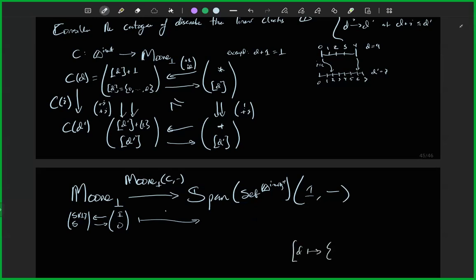D maps to some set. And here it is sequences of length D, the set of pairs of an I, which is a sequence of length D to I, and an O, which is D to O. And that's it. So that's a set. This is a functor. It takes in this and it goes to set. What does it do on the displacements? Well, it just selects the appropriate subsequence of these sequences. So these are sequences of length I of inputs, sequences of length I of outputs. And that's some pre-sheaf here.